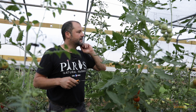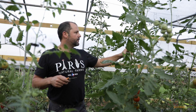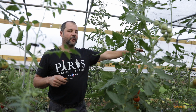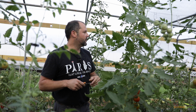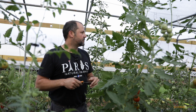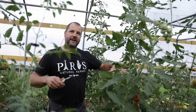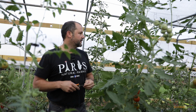Some things that we learned: literally in the storm, I was able to go out periodically and watch where the rain would flow. Where's water running? Where's it standing? Where's it stuck? And where can we help it to start moving along? And so we were even out there in the middle of the rain sometimes with shovels, making trenches a little bit to get water to flow out of some of these beds here.